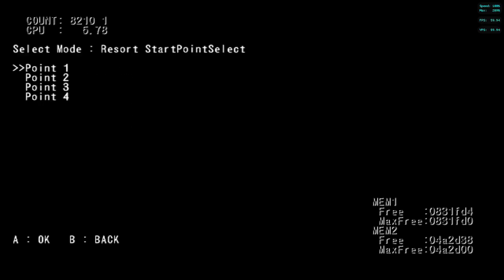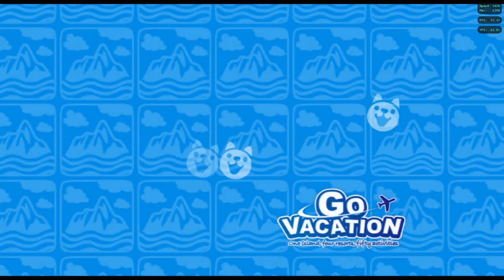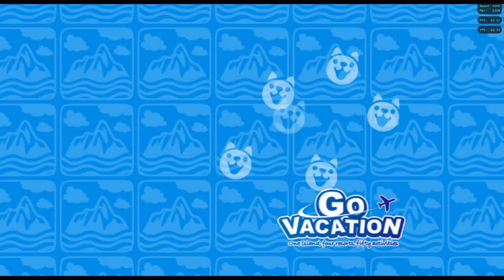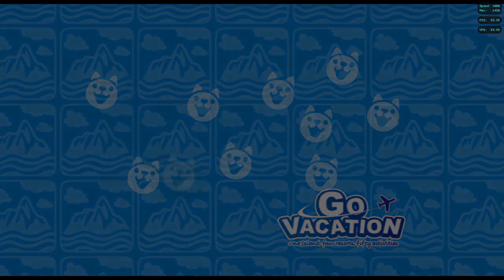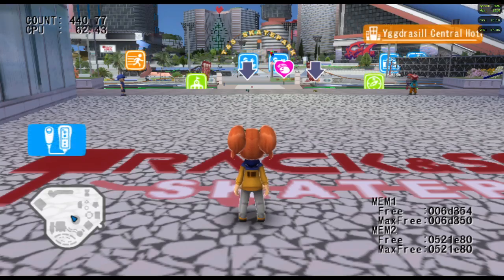Select OK, select daytime, choose our point, 0.1. There's no option here, but just press A. And then there's a display space menu. I don't know exactly what this is or how to change that option there, but we click A and it begins to load. And it takes us into the city resort.